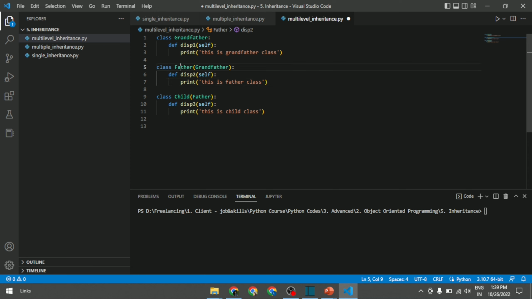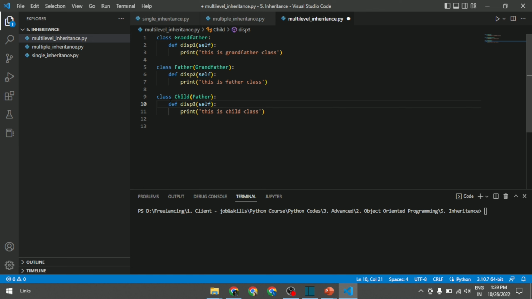And I have created father as an intermediate class, and here I'm passing grandfather as an argument for this father class. So I'm inheriting the grandfather characteristics to the father class, and I'm creating a function def disp2, and this is father class. So now you can understand how it is inheriting.